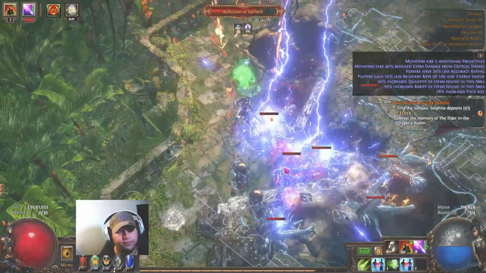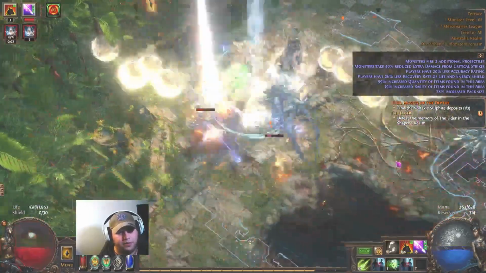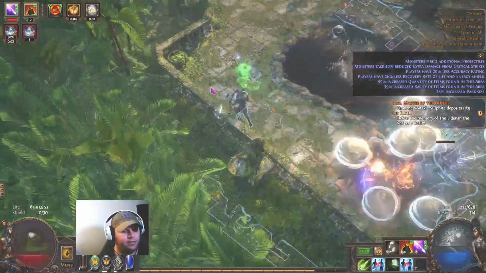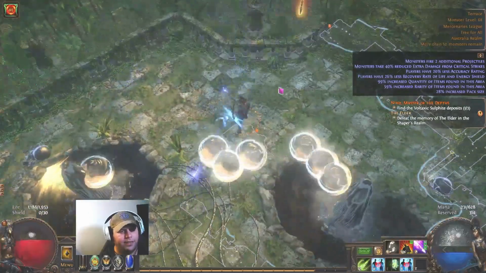And yeah, as long as you're on the move for the most part, things don't really have much of a chance. Well, unless you get a massive degen like that. And we're turning arrow, we don't have to be accurate.